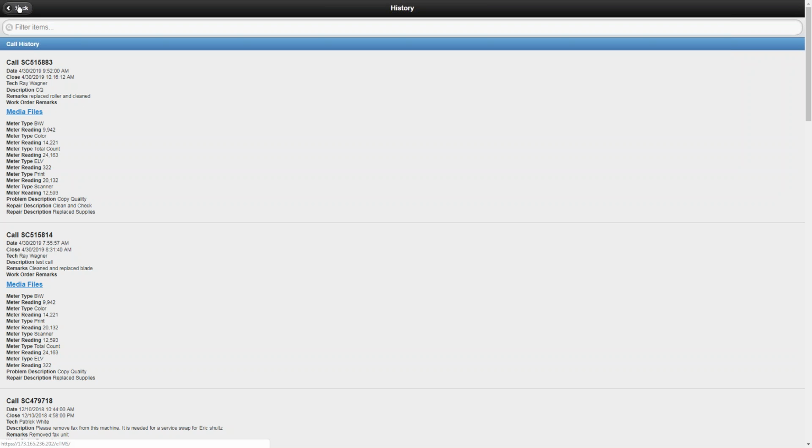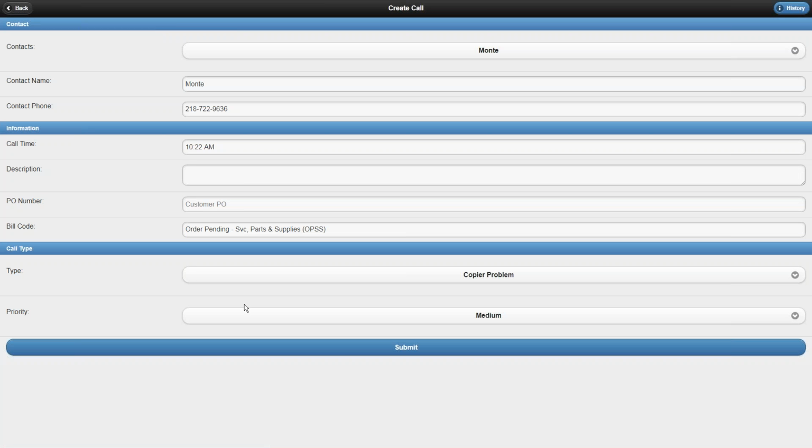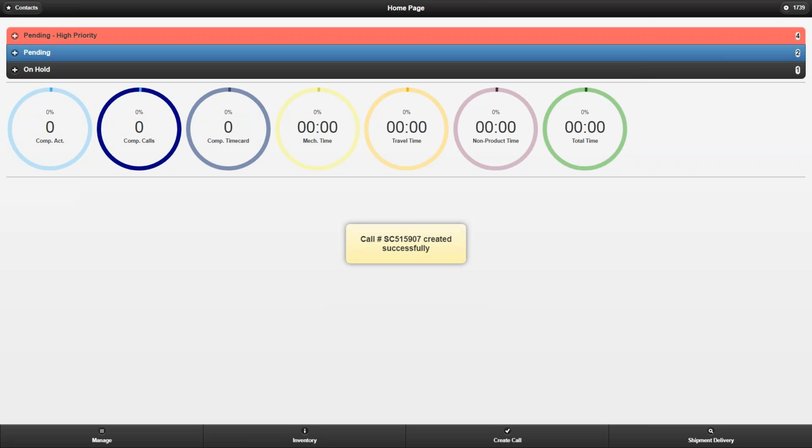Okay. Now I'm going to go back, and if I create this call, and I'm going to do so, I'm going to put it on Ray's screen. The call's created. Now behind the scenes, here's what happens. An email goes to the correct recipients at Metro Sales, identifying that a call was created and actually put on Ray's screen.